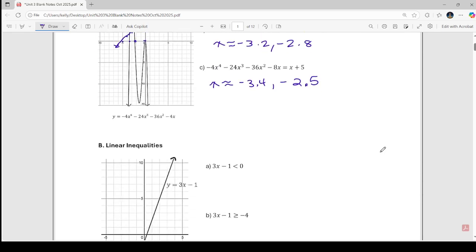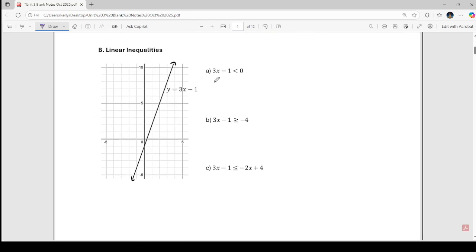So what happens with a linear inequality? So this is a linear inequality because we see an expression with degree 1 and an inequality sign. So the first one is asking, and I've drawn the graph of 3x minus 1, when is this graph less than 0? You know this in terms of negative intervals. That's from Unit 1. So we can see when this graph equals 0. It looks like about a half, but also I could do this pretty quickly. It's a third. We can see that point. And this graph is less than 0 for all your x's up to a third. So from negative infinity to a third.